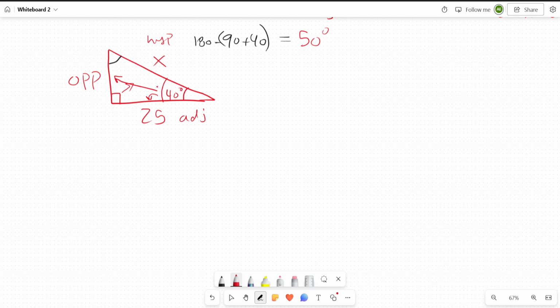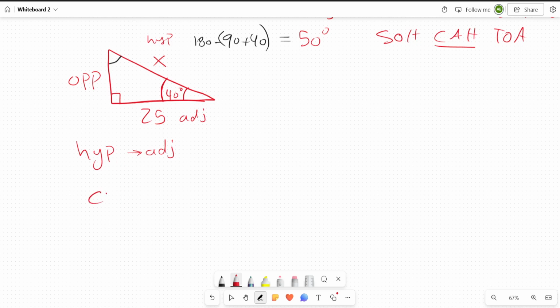So I'm taking the 40 degrees angle right now, okay, and I'm asked to find x. Okay, let me think about what do I have in this question. In this question, I have my angle, I have the adjacent, and I want the hypotenuse. So I need something that relates the hypotenuse and the adjacent. And what does this? From SOH CAH TOA, I will find that cosine relates my adjacent and my hypotenuse.